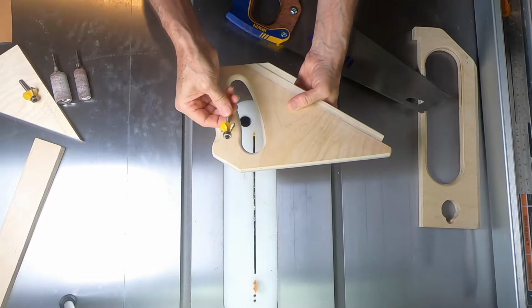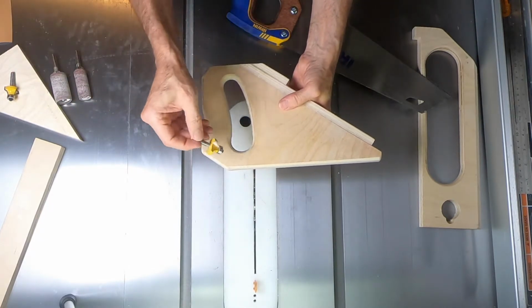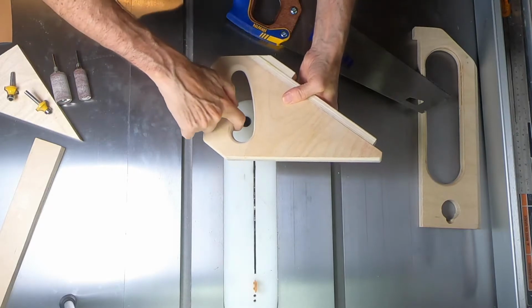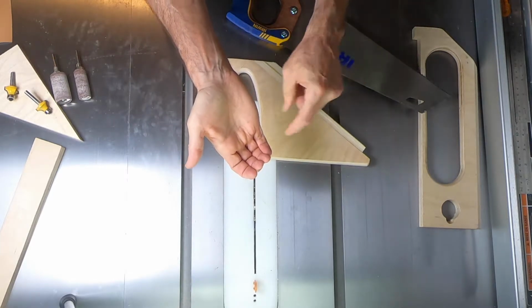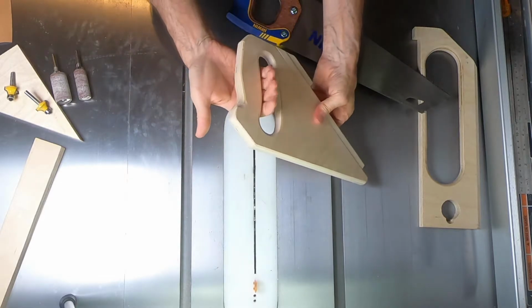and then used my jigsaw to cut out this void. And then I used the 1/2 inch round bit here on the router to get a nice round profile. So this is really curved all the way around. It doesn't have a flat spot in the middle. So where does that fit? That fits right here, right? That's what you want. So that's what I've got here.